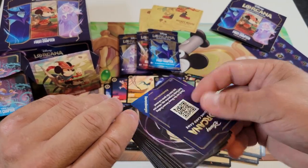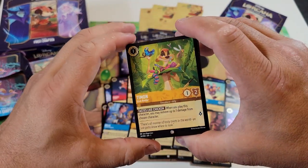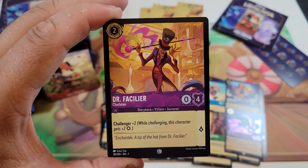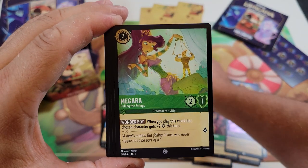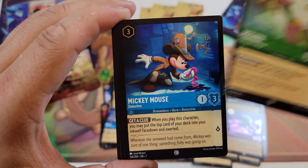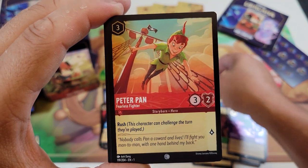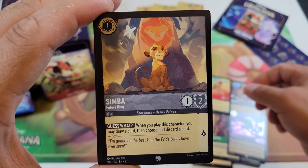We have middle piece. Ah, oh, same piece, okay. We have our first common card, which is Timon, and it is the Grub Rustler. We have Dr. Facilier, the charlatan. We have Megara pulling the strings. I thought she had an H in her name, maybe not. We have Mickey Mouse Detective. Peter Pan, Fearless Fighter. And Simba, the future king.